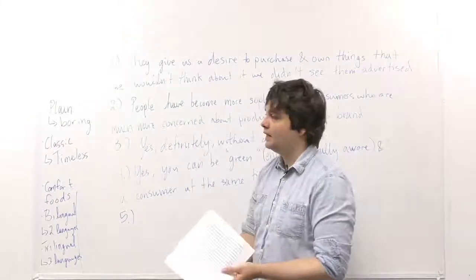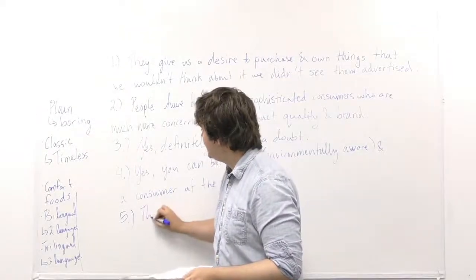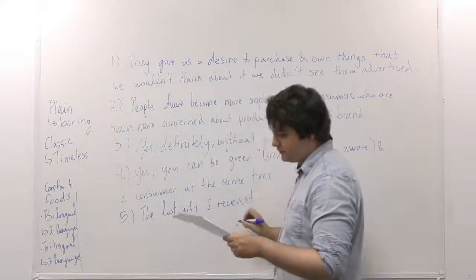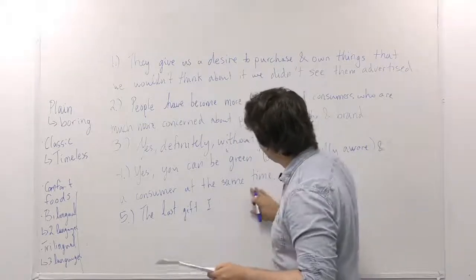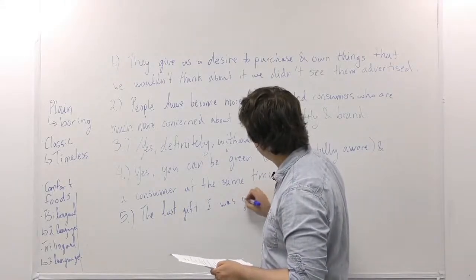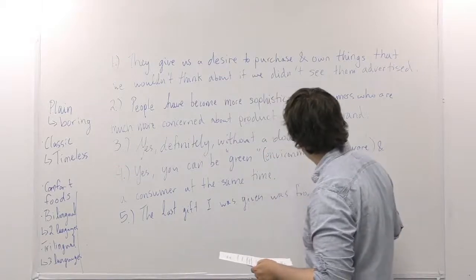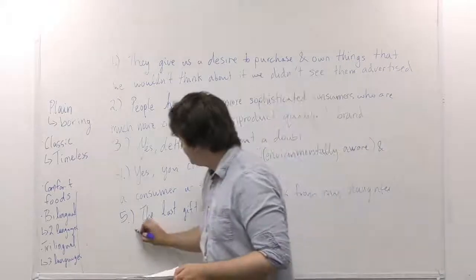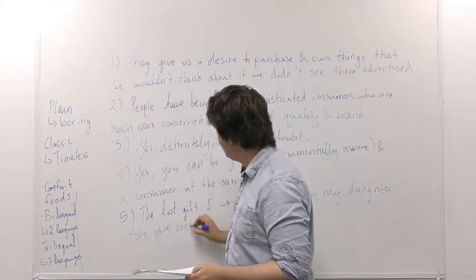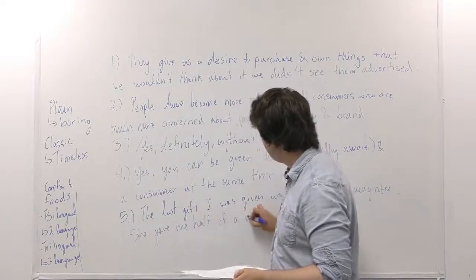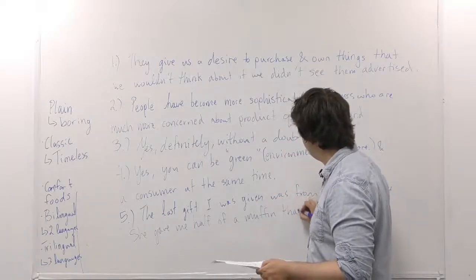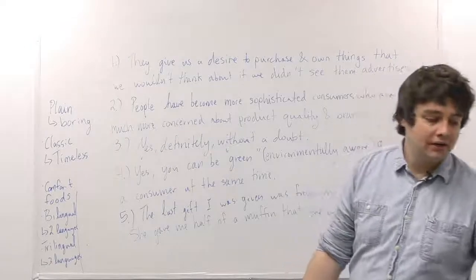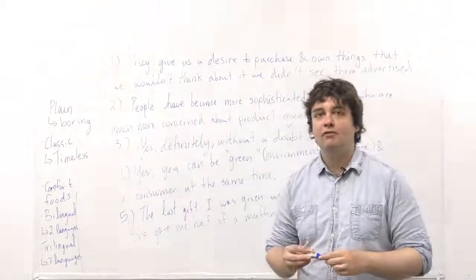Okay, I'm gonna be boring and maybe a little bit sentimental, but the last gift I received, actually let's use the original verb, I was given, was from my 2-year-old daughter. She gave me half of a muffin that she was eating. Okay, I know this is kind of a boring example, but I was surprised she did this. My daughter gave me half of this muffin that she was eating.